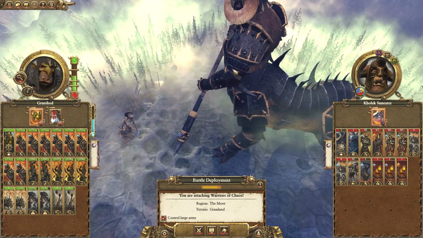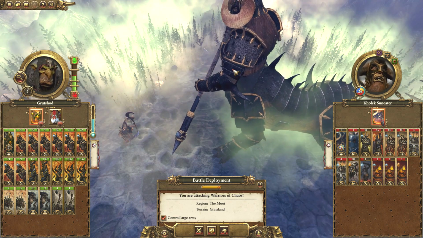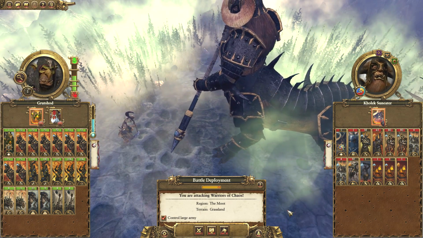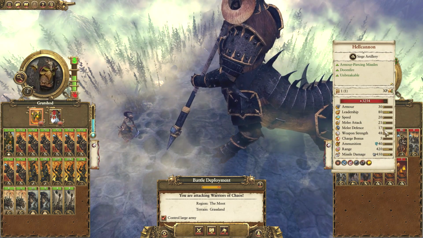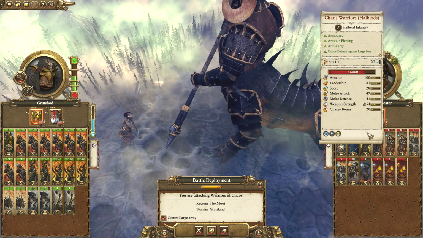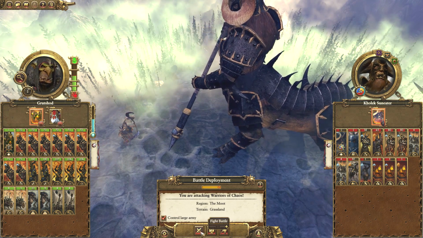And today we're starting off with a quite funny sight. We have Grutshod, the tiny little goblin shaman, standing up to Kolek Suneater, who is probably controlling one of the last Chaos Hordes on the map. So we're going to quick save this and we're going to fight it on the battle map.